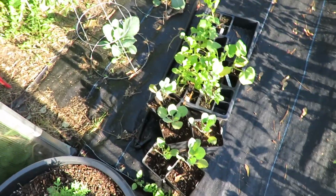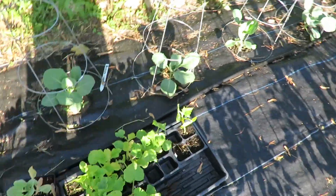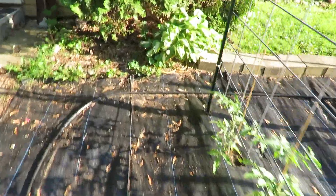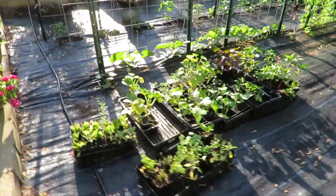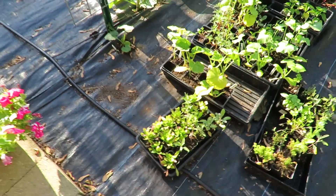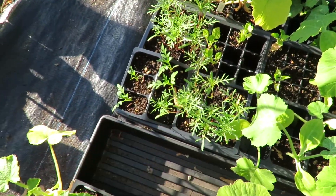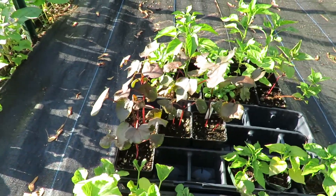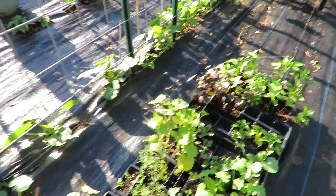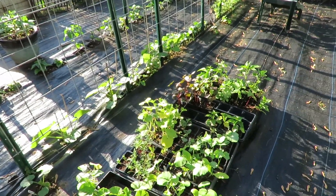So extra plants - I've got some extra cabbages in case one of these died, but they didn't. I've got extra watermelons and pumpkins, and some of these watermelons are going to my son and daughter-in-law. In here I have some chicory plants, some white sage, and some summer savory left over. These are pumpkins left over. These here are cosmos - those will end up going in the garden someplace. These cotton plants - the purple ones - those are cotton and those will be going in the garden someplace, even if I put them in a pot. I just ran out of potting soil so I couldn't do anything with the rest of these.